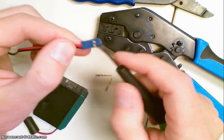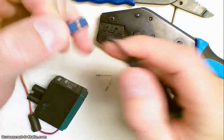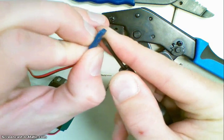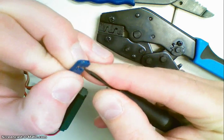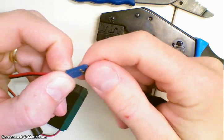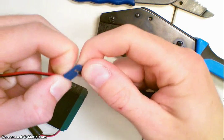The first thing we need to do is remove these old pins from inside of here. They're held by these little tabs. If you look right in here, there's a little blue plastic tab that I can put a little screwdriver up and under, and then when I do that I should be able to remove the wire.